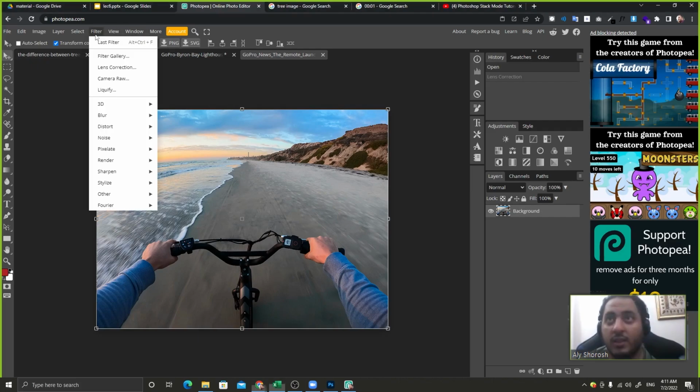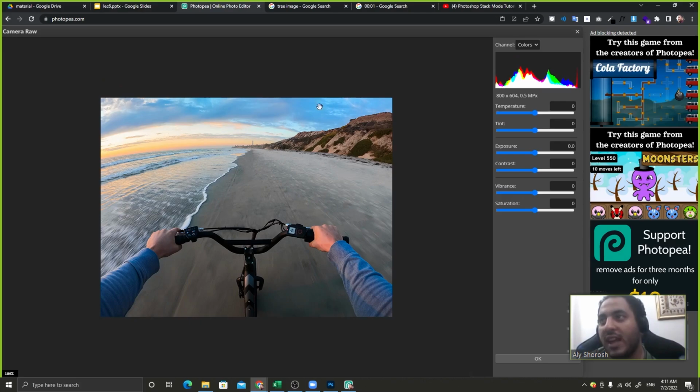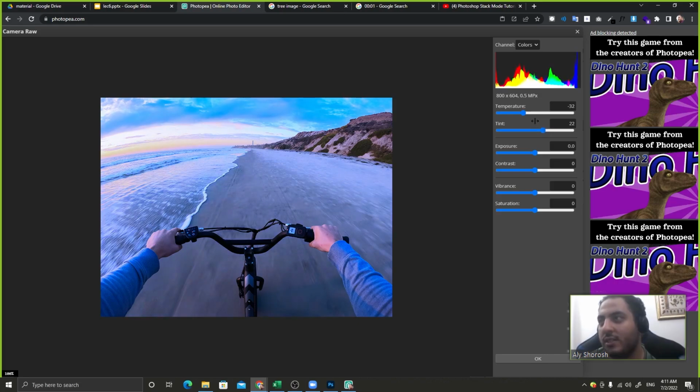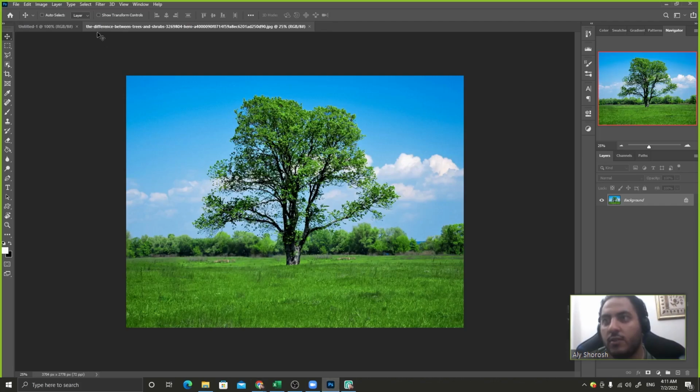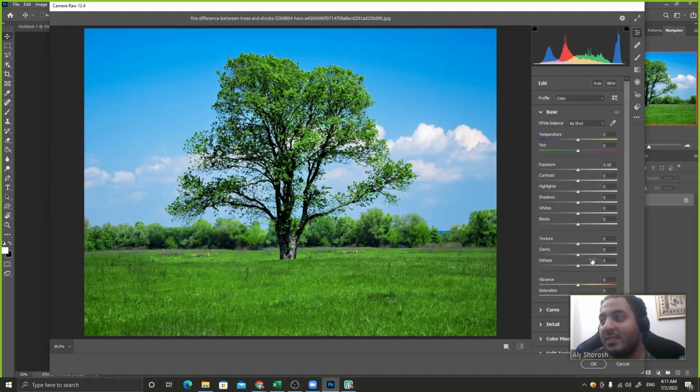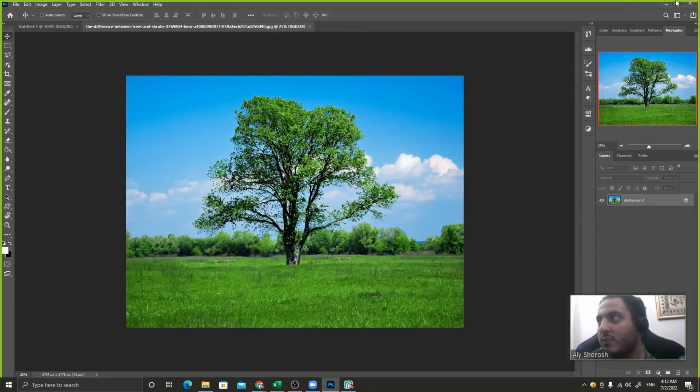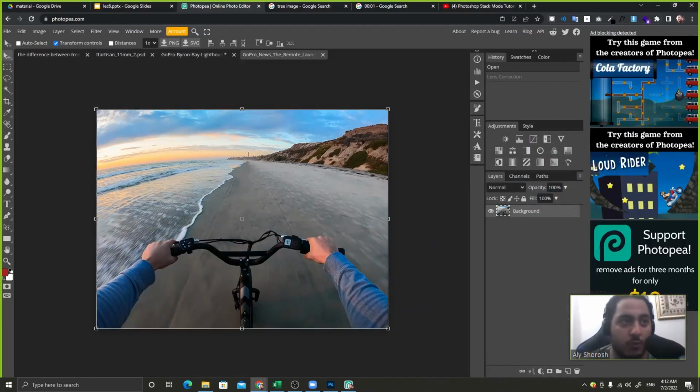Okay. Let's check the camera raw filter. Camera raw filter actually makes some adjustments on the brightness and something like this. This is warm, this is cold, this is temp, this is exposure and contrast and vibrance and saturation. So these effects you can use in camera raw filter, and the Photoshop camera raw filter is more advanced, and this is a benefit for Photoshop. But actually you can make all these Photoshop scenes with the adjustment tools that we took before.